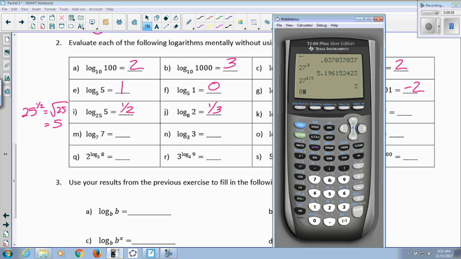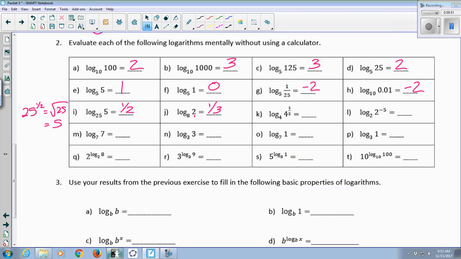You can say, well, it can't be 8 to the first, right? Because that's 8, and 8 squared is going to be 64. So it's going to be smaller than 1. 8 to the 0 is 1, so it can't be 0. It has to be less than 0. 8 to the negative 1 is 1/8, which is too small because I need it to come out to 2. So you start trying fractions. You might do 8 to the 1/2, and you'd say 2.8. Oh, that's a little bit too big. Let's change that exponent a little bit. 8 to the 1/3. There it is, 2. So some of these that you might not be quite as familiar with, you can do with trial and error.